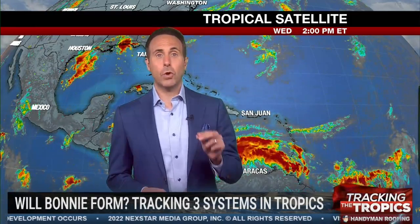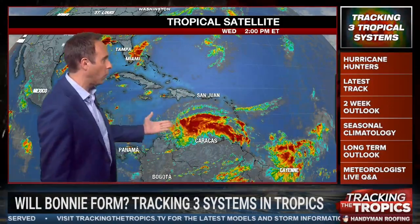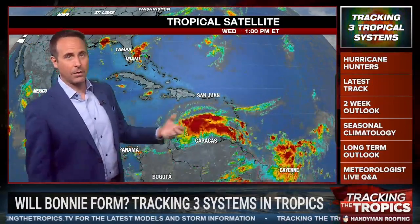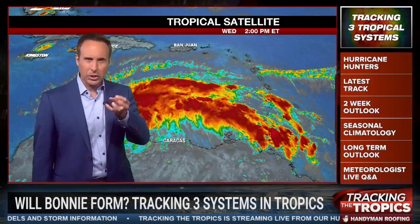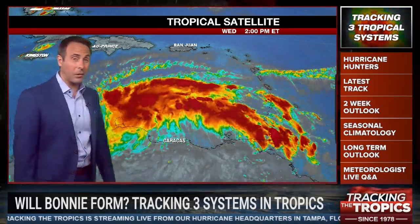Yeah, it's a potential tropical cyclone number 2. Once again, it's holding on to that potential tropical cyclone designation for a long time, just like Alex did, if you remember, just a few weeks back. Took a while to transition to a tropical storm. This one's taking a while as well. It is located so close to South America right now, and the reason it's not yet a tropical storm is because it doesn't have an organized center of circulation quite yet. So we have a lot of thunderstorms, a lot of convection, but it really doesn't have that closed circulation quite yet. And it's located right along the coast of South America.